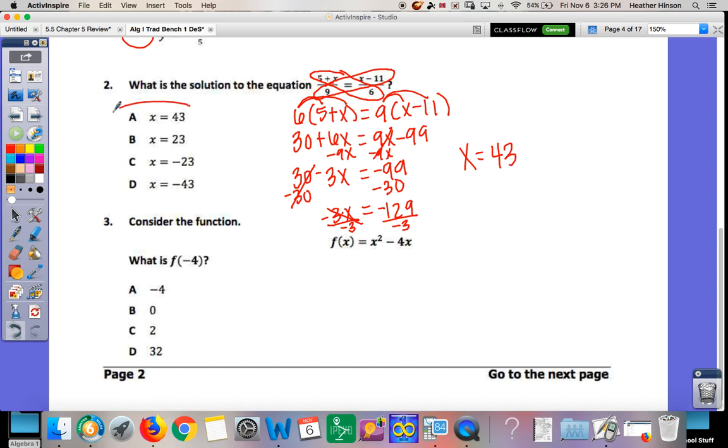So that'll be A. If you honestly couldn't think of that, couldn't think of multiplying, do the butterfly method, cross multiply, you could plug each one of these numbers in and see which one is true. See which one gives you like 7 equals 7.